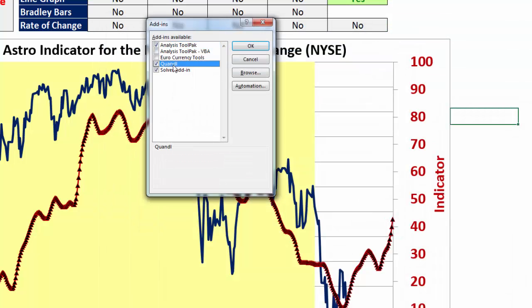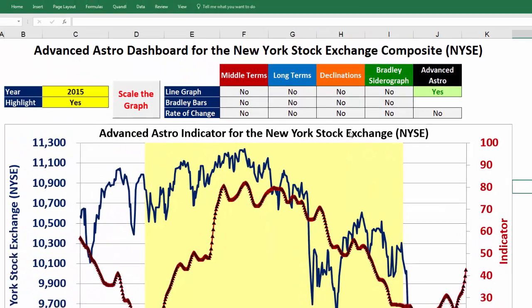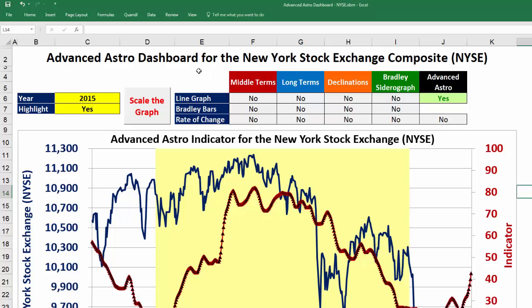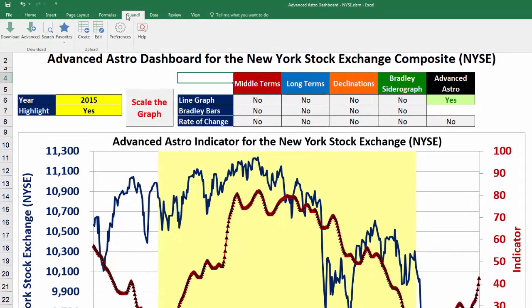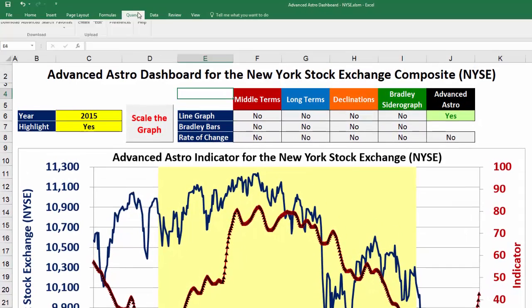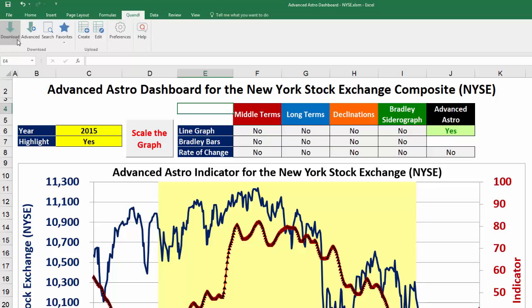And here you can see Quandl now shows up in the list of Microsoft Excel add-ins. You can uncheck it and click OK if you do not want to see it, but we do want to have the Excel add-in installed. So just make sure that the checkbox is checked and then click the OK button. After we did that, you'll see up here, we now have the menu for Quandl. So the Quandl menu has a variety of options here, which I'll probably cover in another video. But now the Quandl Excel add-in is installed.